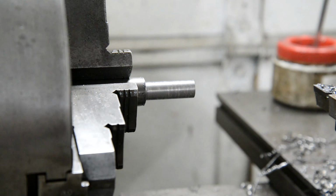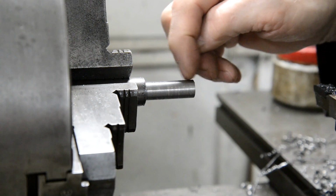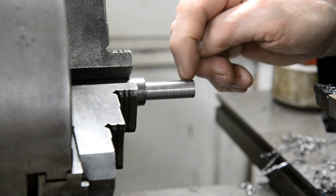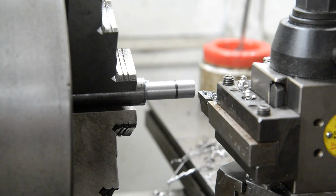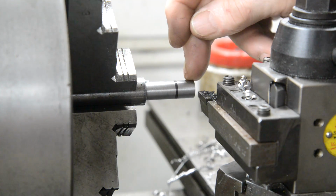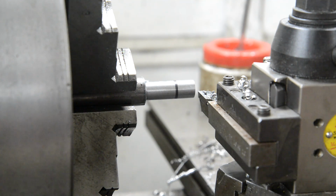So now then, I'm going to measure from here to there 7/8, because I say this isn't critical, but I do want to get the full 7/8 for the suspension unit eye to go on. So I'll measure that there 7/8, then we'll turn this piece down to 3/8 and put a thread on it. So there's that marked. This is 486, we want it down to 375, so that's 111, so that's 55 and a half. Okay, so we'll do that in two goes. We'll do it in 30 and then 25.